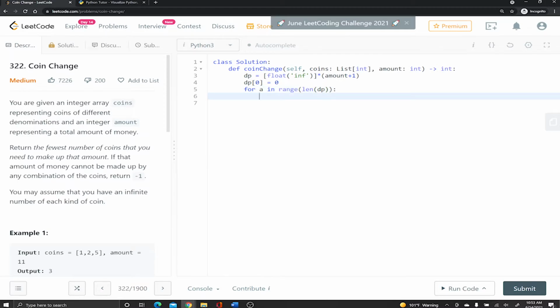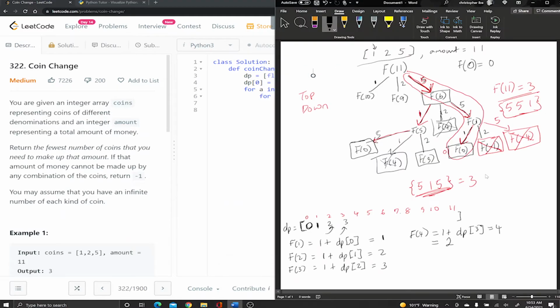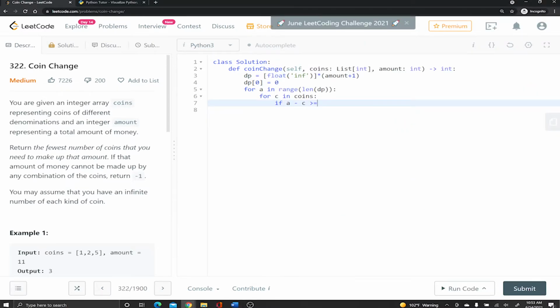But for each amount we're given, we also want to iterate through the coins. So we're going to say for c in coins. Now we're iterating through each coin for each amount, through our array of coins. Then we want to say if amount minus that specific coin is greater than or equal to zero, meaning we can at least take the coin out of this amount. It shouldn't be negative, like we explained where you reach the base case of 0. Negatives we just cancel, we don't even bother looking. So here is up to our base case, up to where we get to 0.